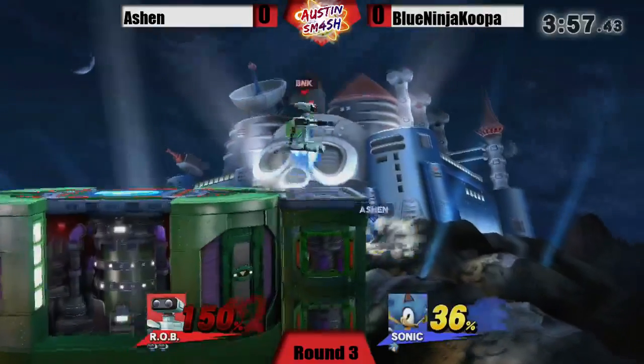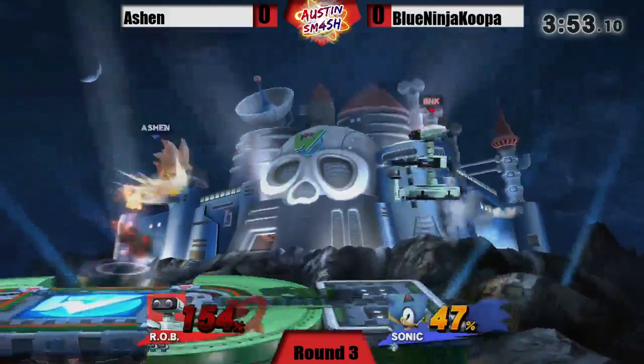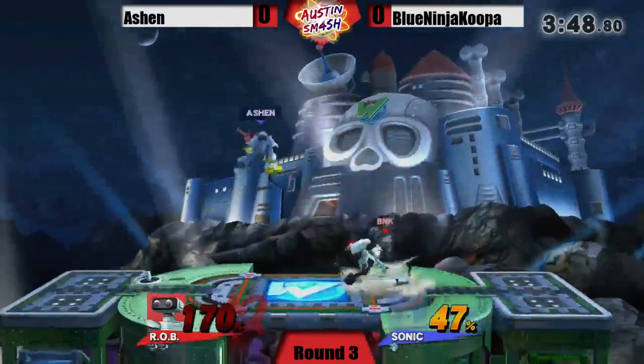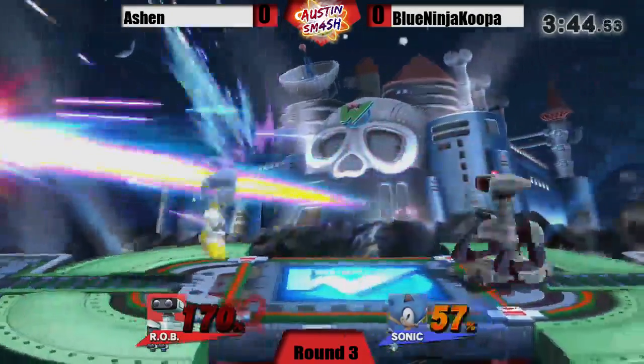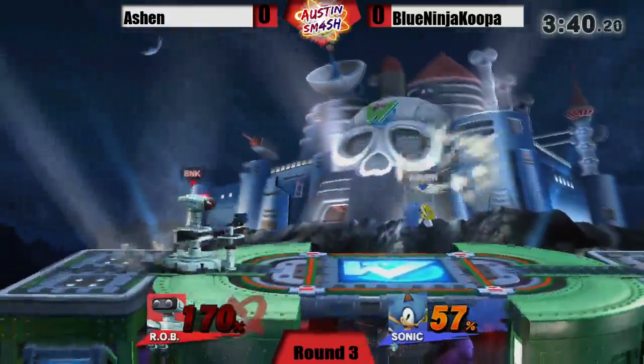Already 36% on Ashen. That's valid. 43. That's valid. But like I said, if he gets the stock from him, he could easily take another stock from him. Again, very dangerous counterpick. BNK full rage. A good beat boop can actually kill. It'll definitely be a tight one. This is going to be a close game for both of them here.